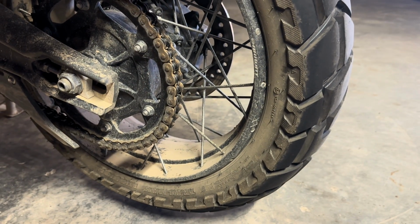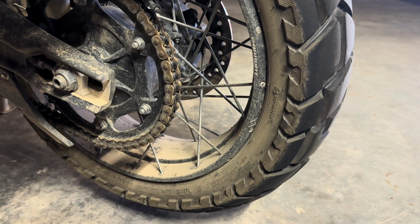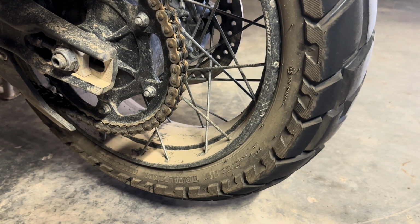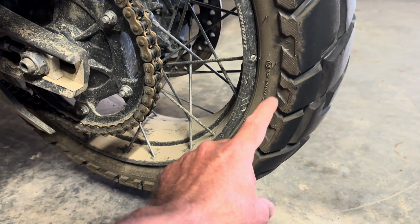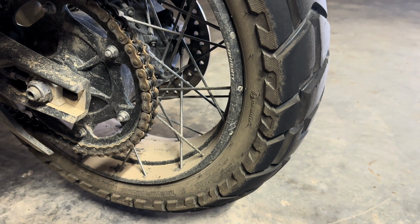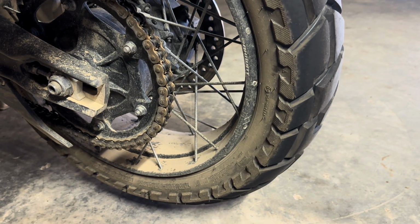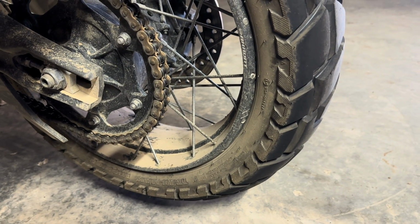Okay, so I did this trip on some pretty serious dirt, and I aired down to about 28 to 30 PSI. My first observation was with any kind of lean in a corner, these side lugs here are really going to hook up. I had a hard time even trying to break traction. When you're in a straight line, straight up, it's a different story, but once you try to corner and get that traction, you're really going to find they hook up extremely well for a 50/50 tire.